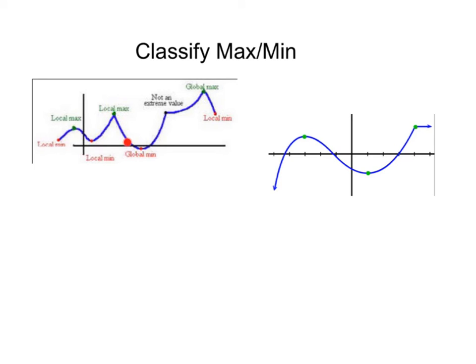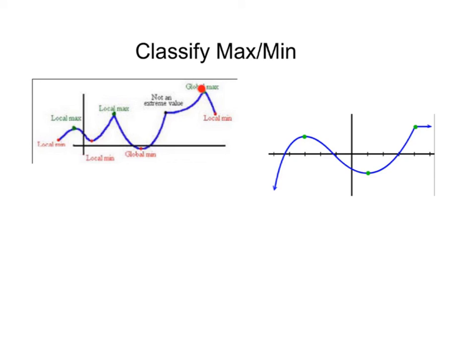Increasing to decreasing. Now, this point right here is not differentiable because the limit from the left is not the same as the limit from the right. The slopes are different on either side. It's called a cusp. So this is an extreme value, but it is not differentiable. Okay? This is a global min. It's the lowest point in this interval, global min. This is not an extreme value because it's not changing, and also it's what we call a corner. And so the corner is not an extreme value.